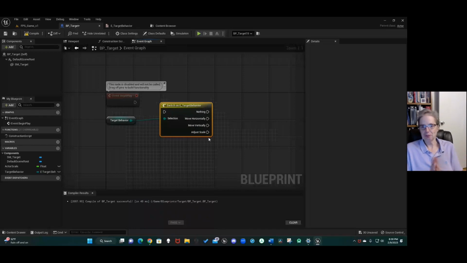So this is perfect. Now what we want to do is connect the event begin play output pin to our switch, white pin to white pin.